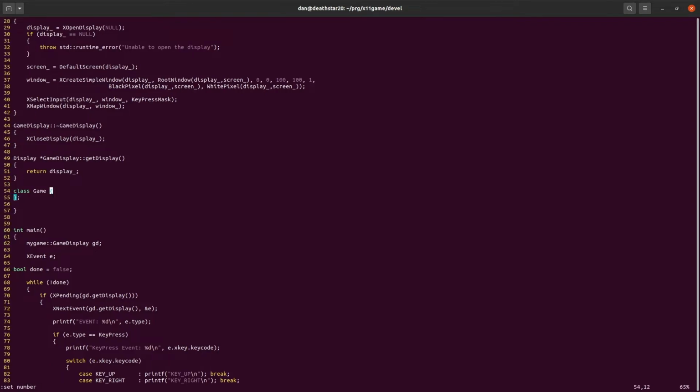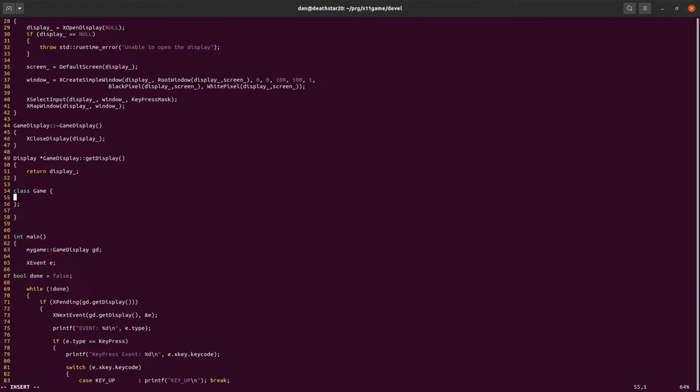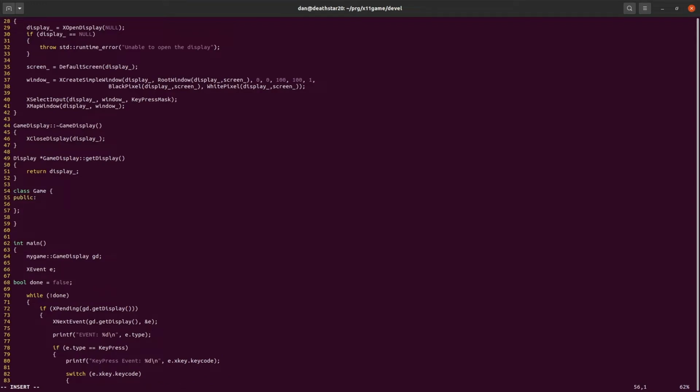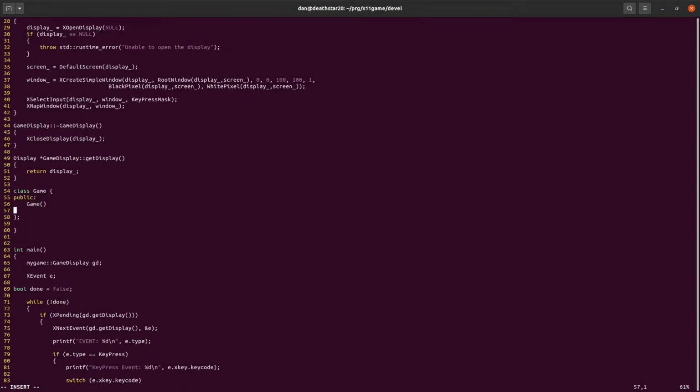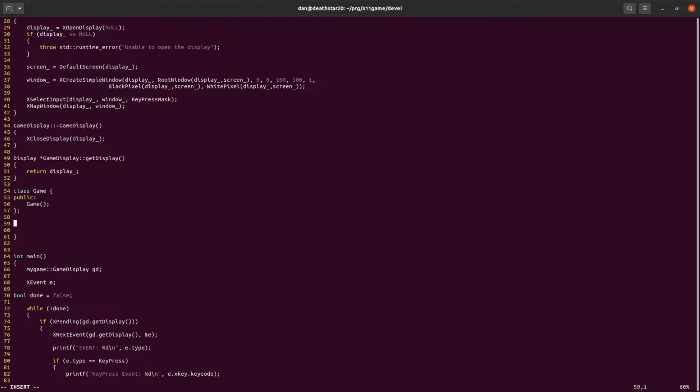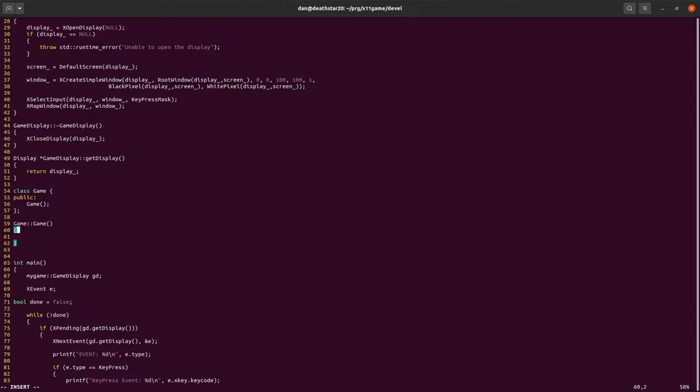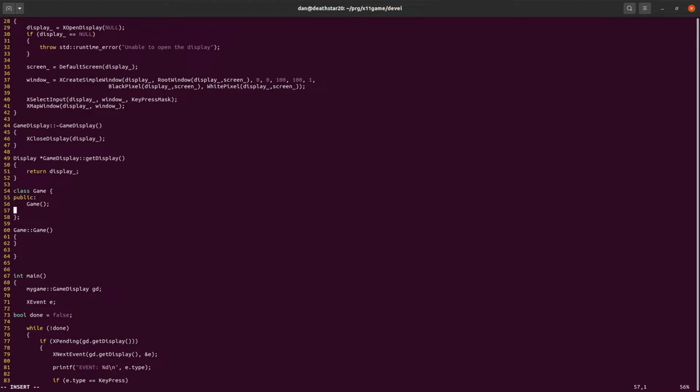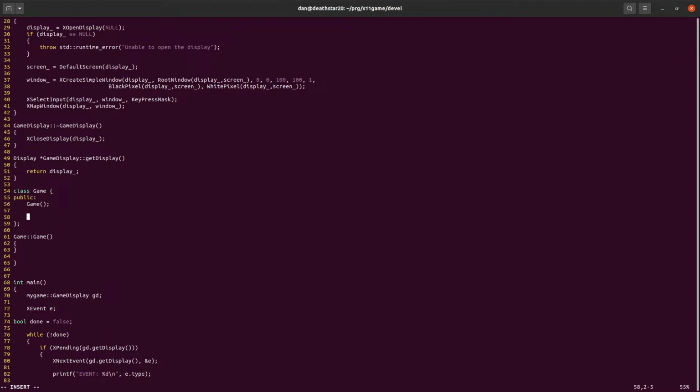Let me turn on the line numbers. Okay. We'll create a game. The other thing I want to do is I want to have a function that just says run, because why not? Simple, to the point.